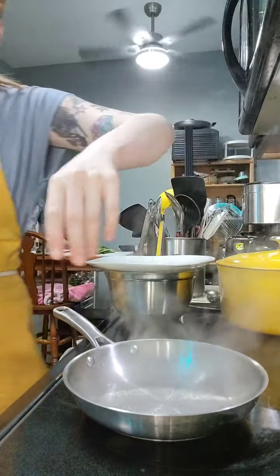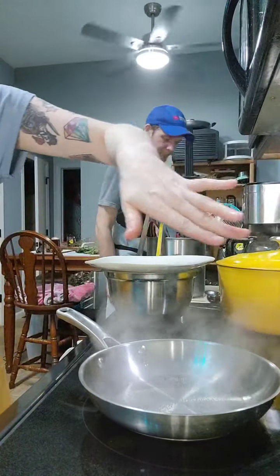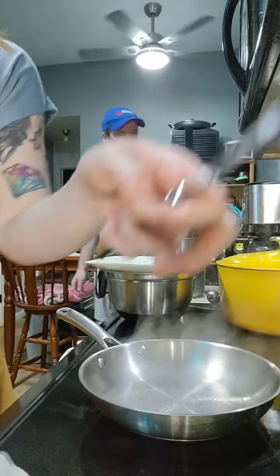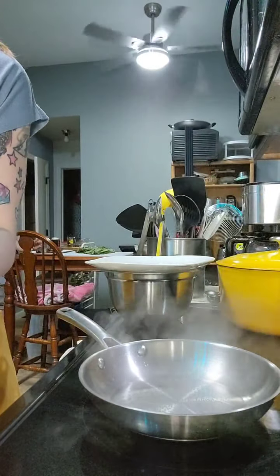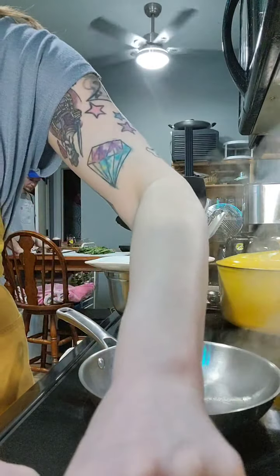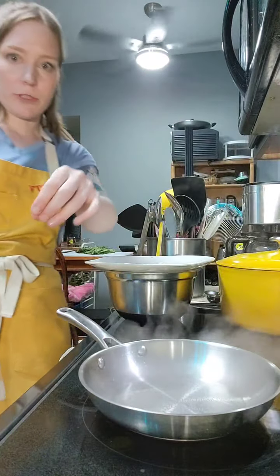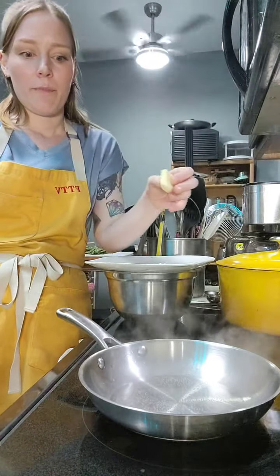I understand. So now that this went to a simmer, I'm going to turn off the heat, and we're going to start adding our butter. This is an entire stick of salted butter. Now, I've seen many people say that the correct ratio is 3 tablespoons of water for 8 ounces, or 8 tablespoons, of butter.